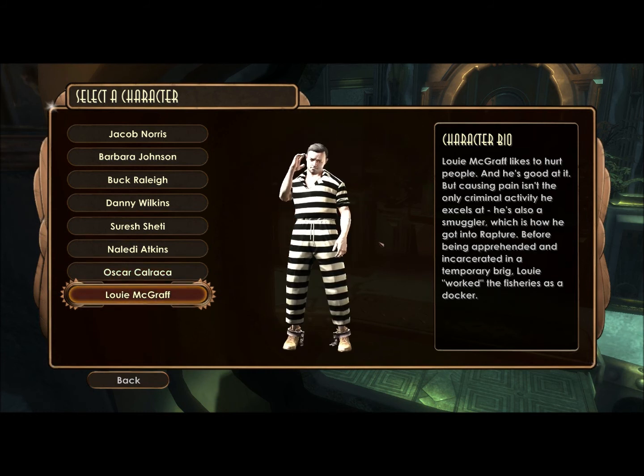Louis McGrath. Louis McGrath likes to hurt people, and he's good at it, but causing pain isn't the only criminal activity he excels at. He's also a smuggler, which is how he got into Rapture. Before being apprehended and incarcerated in a temporary brig, Louis worked the fisheries as a docker.